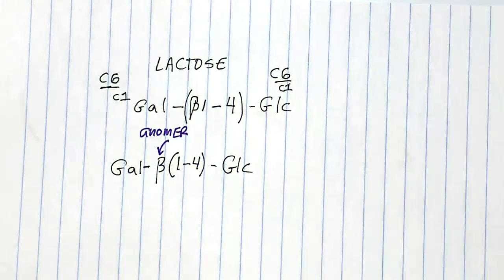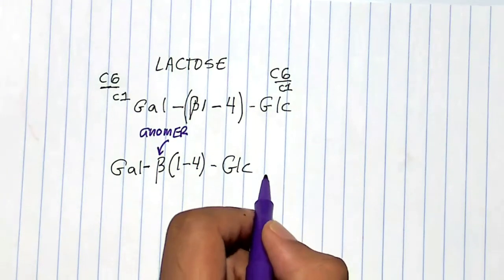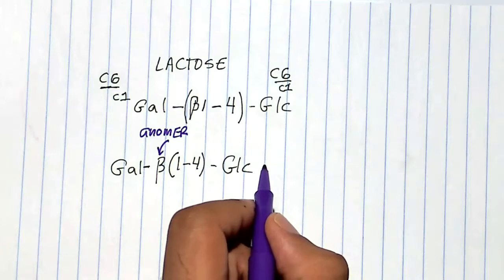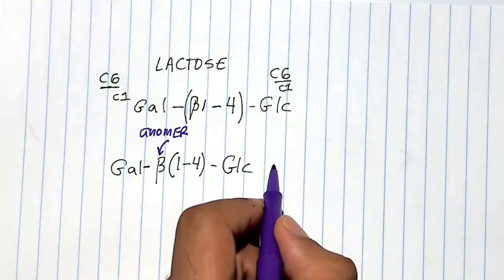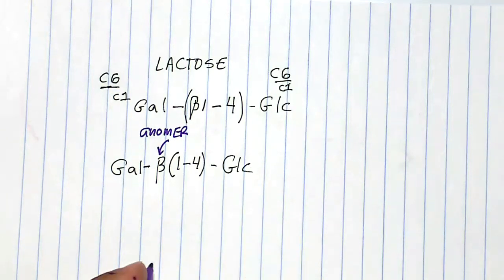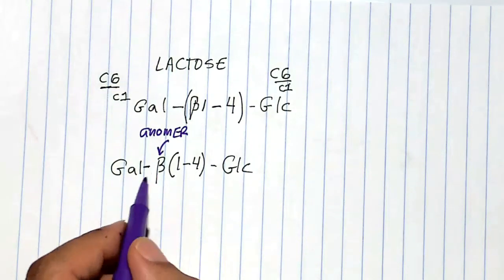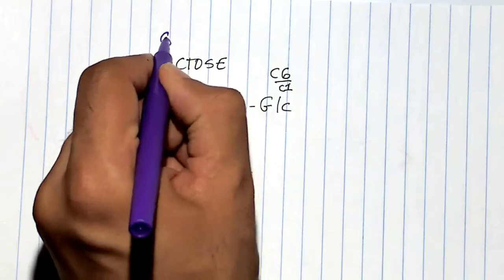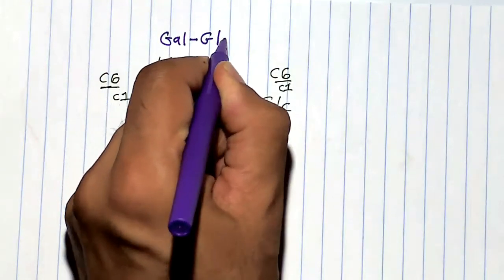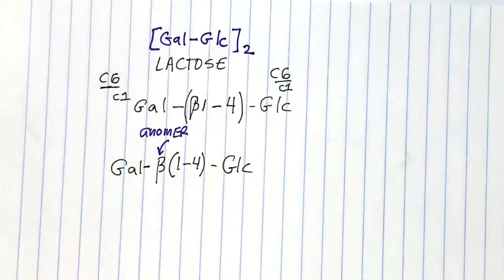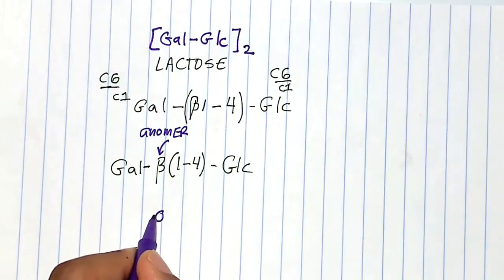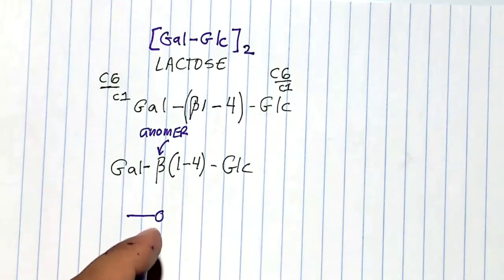Now, what is the anomeric carbon in glucose? Well, that's carbon 1. Is the anomeric carbon available at one end of the glucose molecule? The answer is yes. So if I were to draw the structure of lactose, which is nothing more than galactose and glucose coming together, forming a bond, it's actually a disaccharide, so it's just two sugars. It's not a polymer. It is a disaccharide.